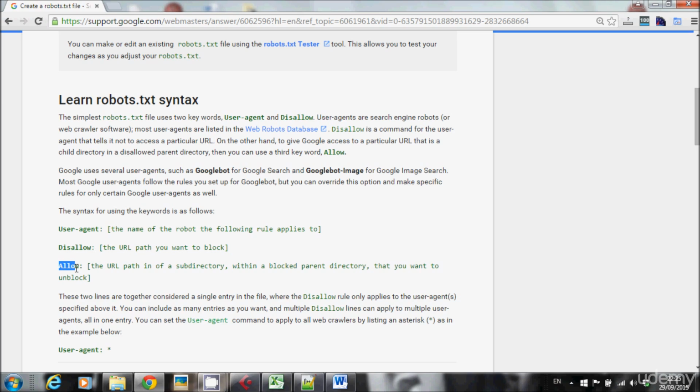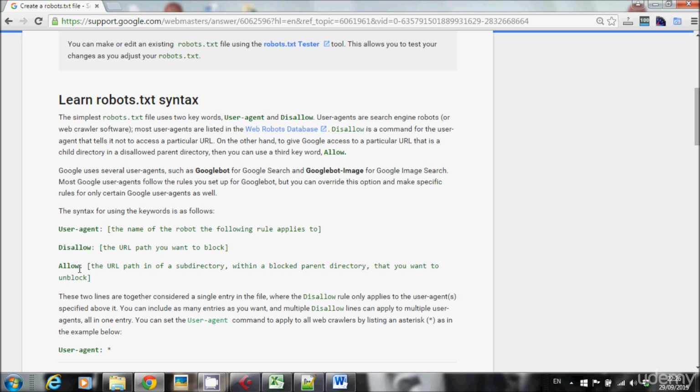Allow is an order you put if you want to allow crawling some subdirectory inside a directory that you disallowed before. So basically the two really important parts are user agent and disallow. Allow is not that common.